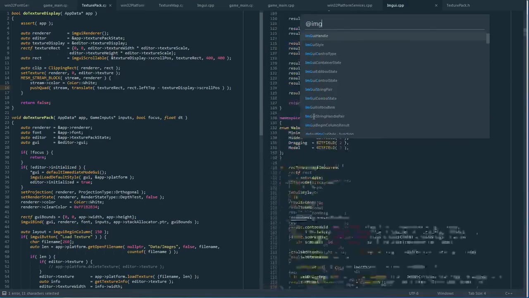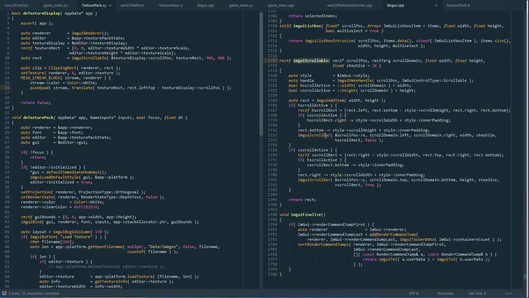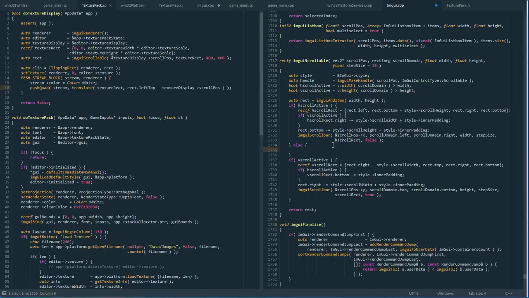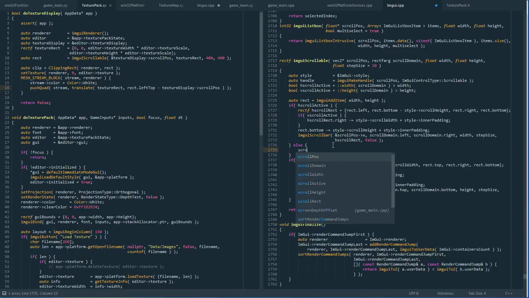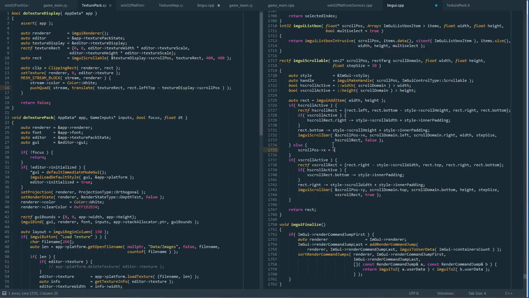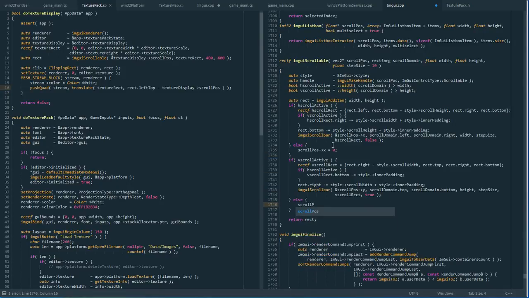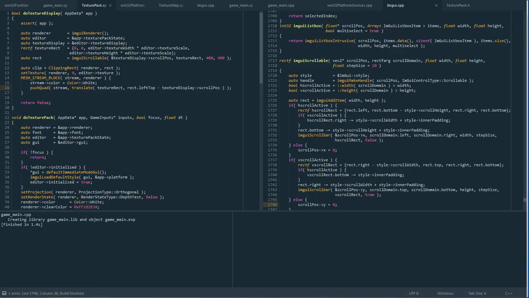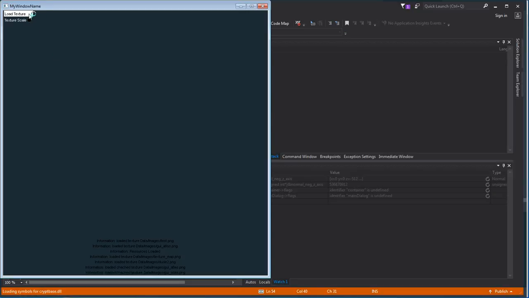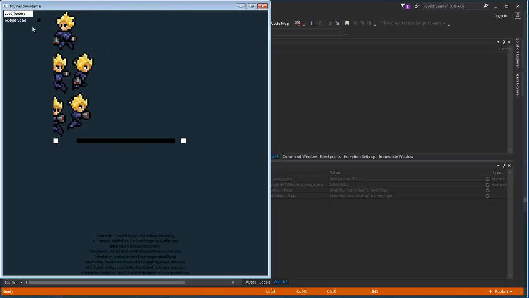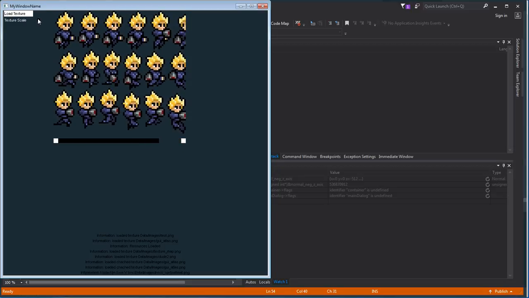Okay, else. So if a scroll bar isn't active, we need to set the scroll position back to 0. The same for the Y. So if I scale, scroll, then scale back, yeah.